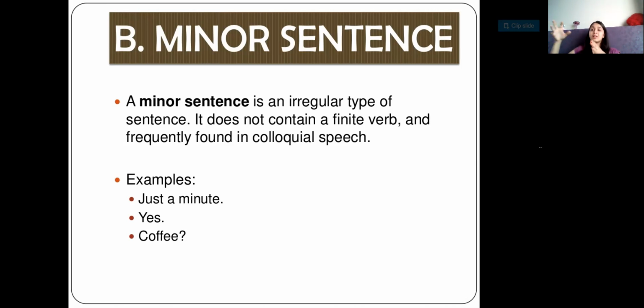Now, suddenly a third person has come and he hears "just a minute." He'll not understand it. He'll be like, what, for what? What happened? Can you just explain it to me? Why is he saying just a minute? Where is he going? What is he bringing? What's going on, right? So much excitement. So it's a sentence that is incomplete. A third person will not understand it. If I just say "yes, for what?" it's a minor sentence. It's small, short, and it's not understandable because it's not complete.